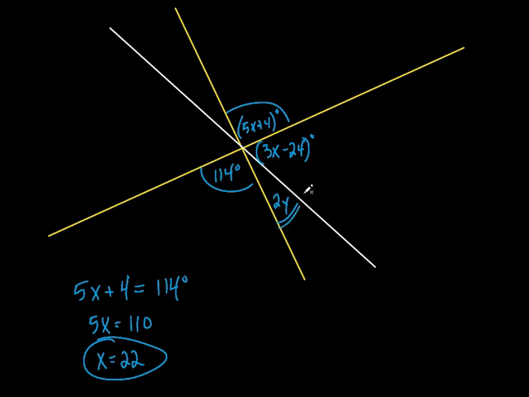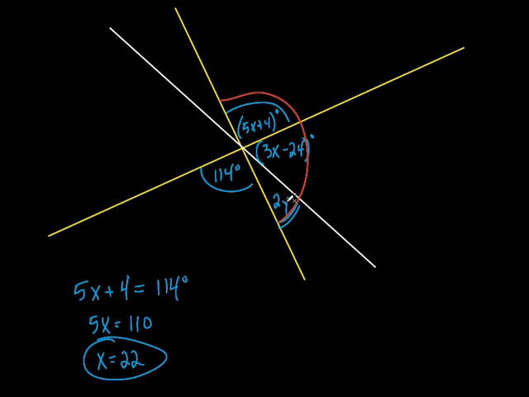So what in the world am I going to do? Okay, we could do that. Let's find out what this angle is right here, because watch what I'm going to do here. Yeah, let's use a different color just so it stands out a little bit. Let's go red. So watch this. I'm going to take this whole big angle. See that red one right there? I got 3 angles that make up that whole big red angle, don't I? I've got this one, this 5x plus 4. I got this one, 3x minus 24, and I got this one, 2y.